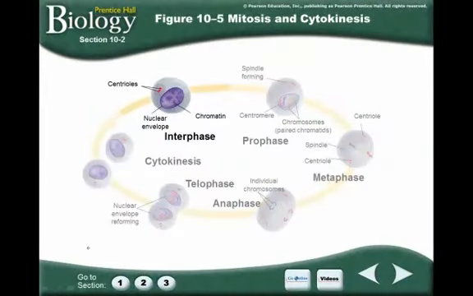Okay, so think about our phases now. Remember, this is a series of steps, a sequence. If you try to think of this as just random, I've got to memorize this phase, it's complicated, and it seems like it doesn't make any sense. But if you think of it as a sequence, kind of like a movie, this has to happen before this has to happen. Before I can pull my chromosomes apart, I've got to get out my spindle. Before I put my nucleus back, I have to have split the chromosomes up. So think about it as a sequence, and it makes more sense.